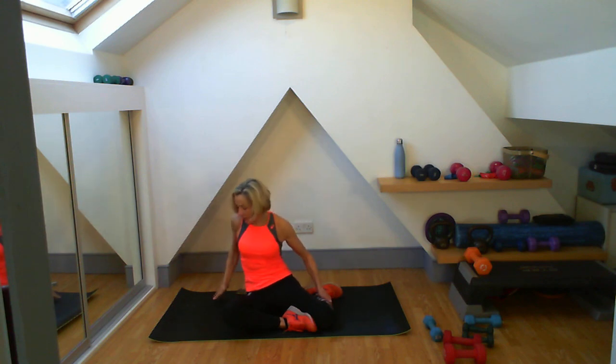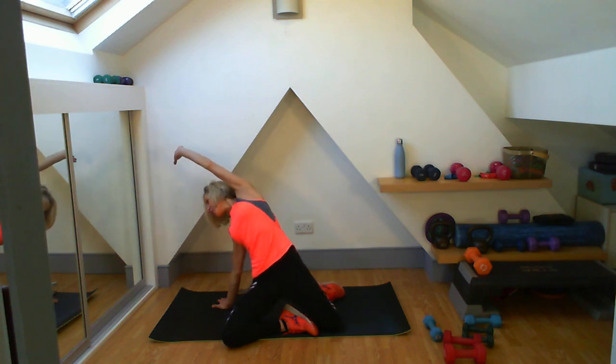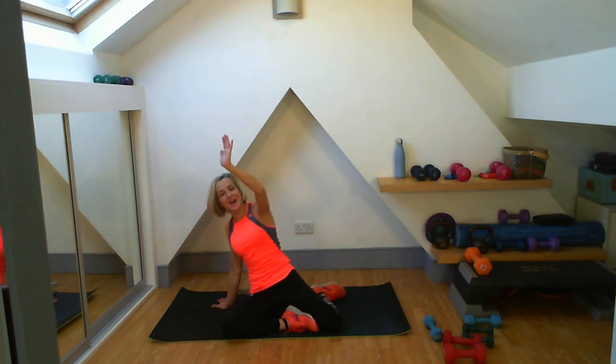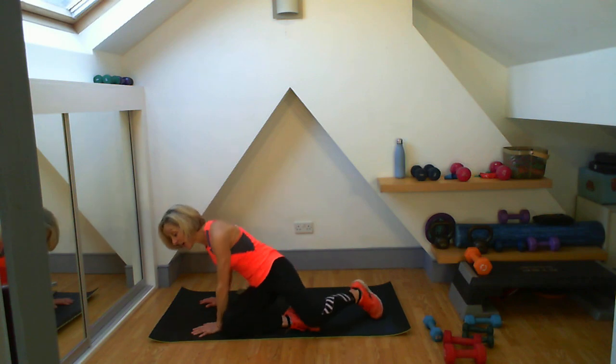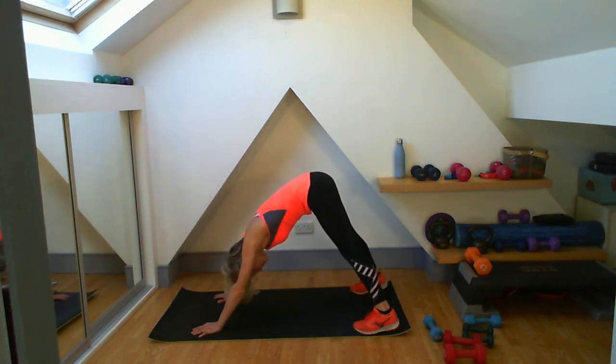Lovely, good. Then drop, zip and tip and come up and reach. Really feel that you open out over your obliques, down through the front of your thigh, through your hip flexor. Good work. I'm bringing that down, just coming over into your fronts now. I'm coming into that downward dog. And remember, I'm using it as an upper back stretch as well. Those first ones that we did, the standing up ones, using a lot of the upper and the lower back on those.